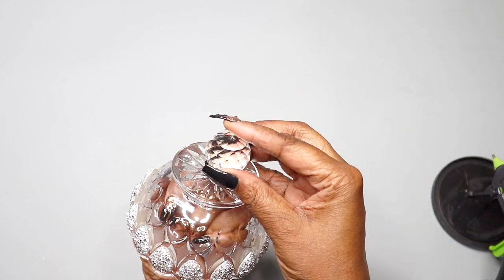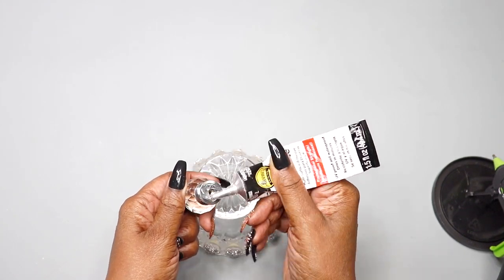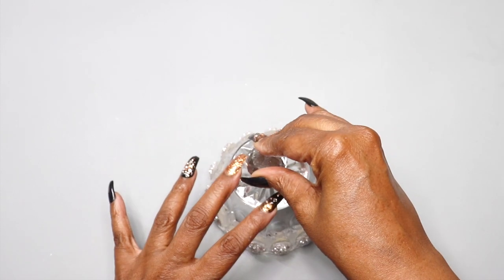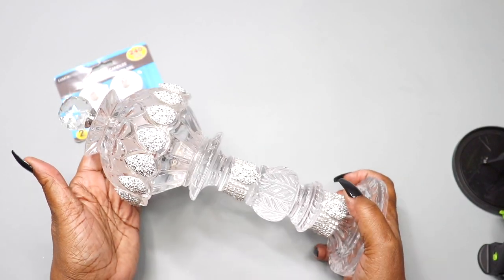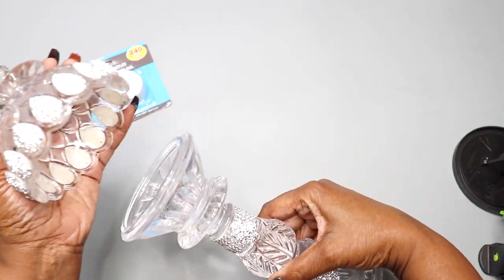So now it's time to hot glue the door pull on top of the shade. So now it's the next day and everything is dry. And guys, this looks absolutely beautiful. I love the way this came out.